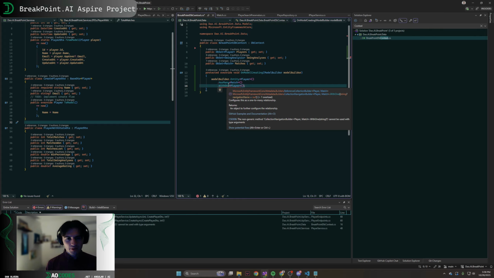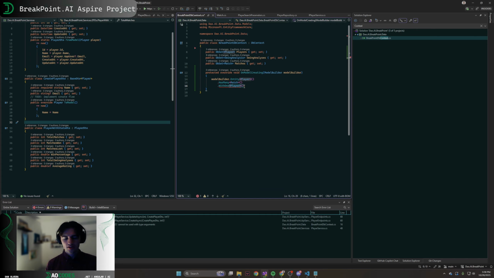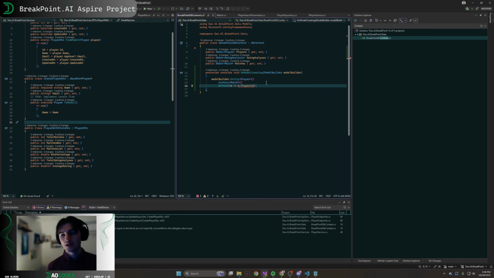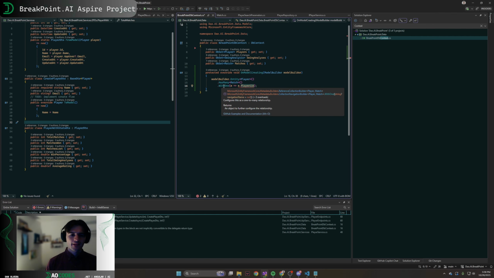Cannot be used with the type arguments with one, so then it's what, like, so m dot player 1 ID. But it also has many where you're the second player ID, right? With one navigation name.